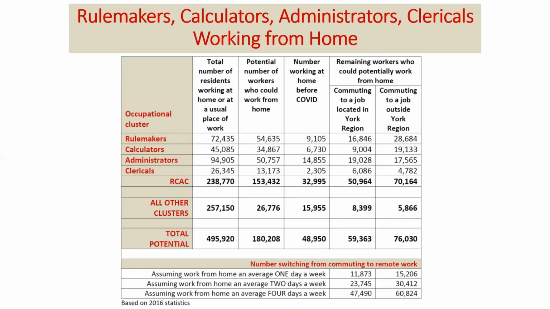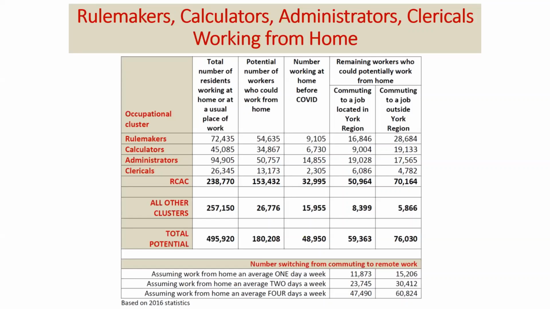And the second column is, we developed an estimate of the potential for those people to work from home. And in the report, we provide in the appendix the methodology, but we relied on a couple of American studies that came out in April. When the lockdown started happening, people already started trying to figure out what's going to be the impact on the labor market. And one of the things they saw with the lockdown was that certain people were able to work from home and certain were not. And so they worked out some estimates. So based on these estimates, we applied them to these occupations, and we determined a potential. This is the potential number of people who could work from home in these different categories.